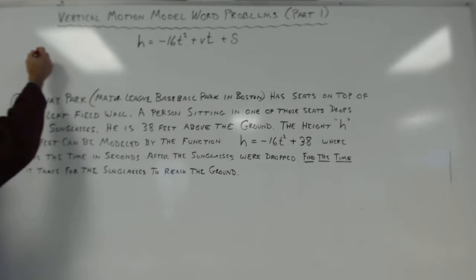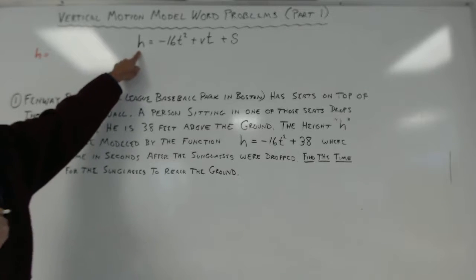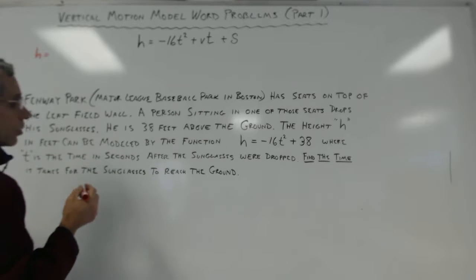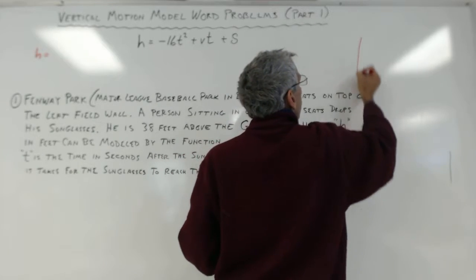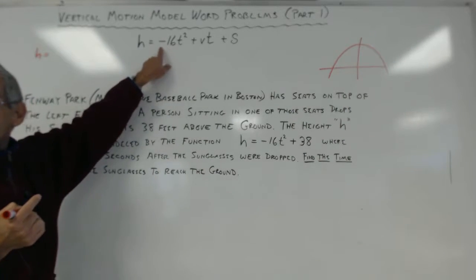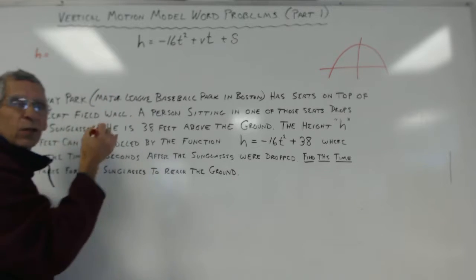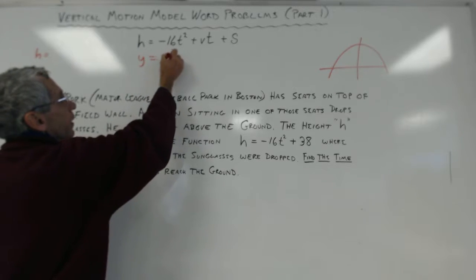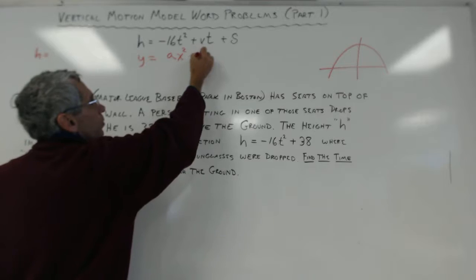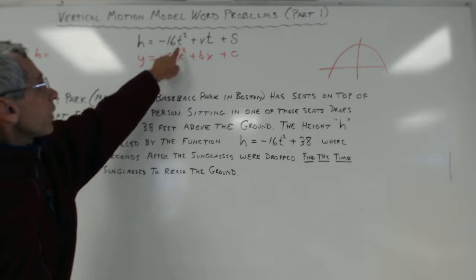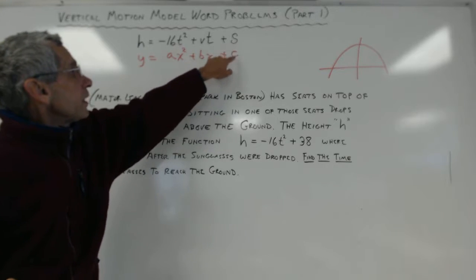And then your H here is the height at any point during the curve, okay? So if I had a curve here, wouldn't you agree with me that it's a sad face parabola? Because think about it, what's a quadratic equation? What's the basic formula? Y equals ax squared plus bx plus c, right? That is a quadratic equation.